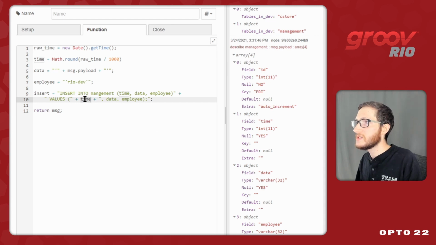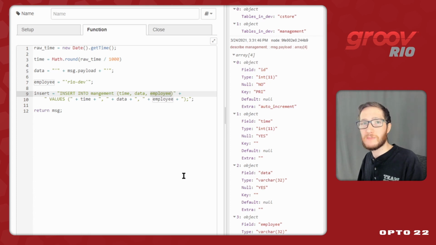And you can see that as soon as I changed it, I can double click this time and it highlights time up there. They're both in the black text, so they're both referring to the same value. I'll do the same with data. I'll just double click it and then press the quote key to put it in quotes, and then surround it with pluses to stick this in there. I'll do the same thing with employee, just pressing the quote key to separate out that extra string. Now I can see that employee is a separate value that I'm sticking in, this RIO dev, rather than the string employee without any tick marks around it, because that would be referring to this field here, this last column.